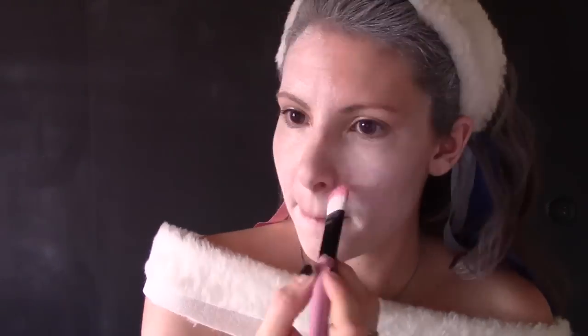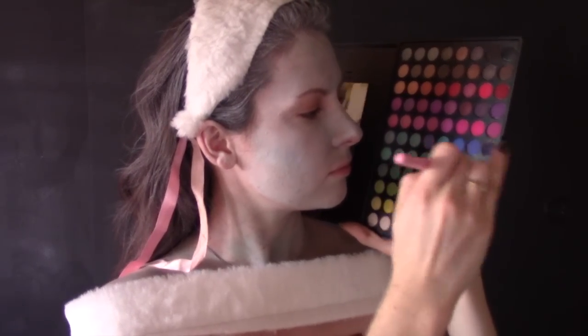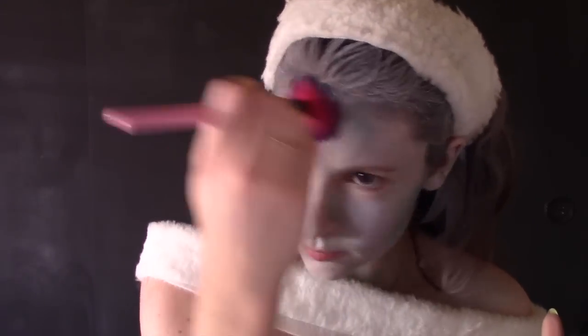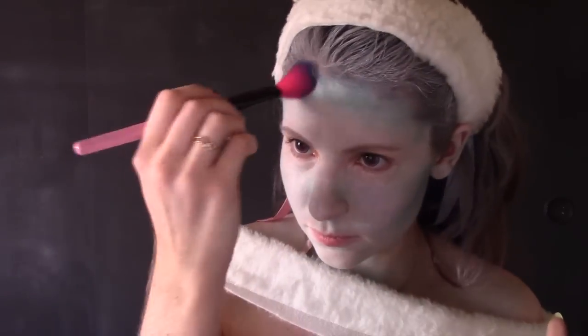Taking this very simple and cheap white makeup from Party City, I am painting my entire face white, as well as around my neck and my chest — just any place that is going to show through my dress. And now to give my skin that bluish icy sparkle, I'm taking a light blue eyeshadow and covering my entire face, neck, and chest. Using a very dark blue, we are going to contour our face — start below the cheekbones, make it really dark for good contrast. Use that dark color all along your hairline so your forehead doesn't blend in with your hair. Don't forget to add some dark blue on your neck and chest as well so it all matches.